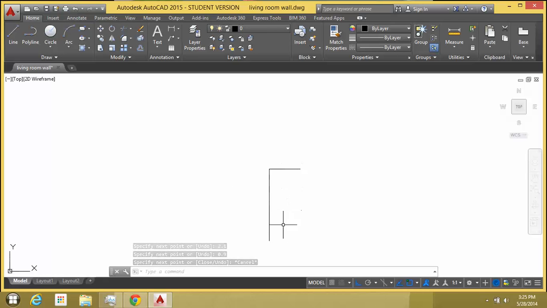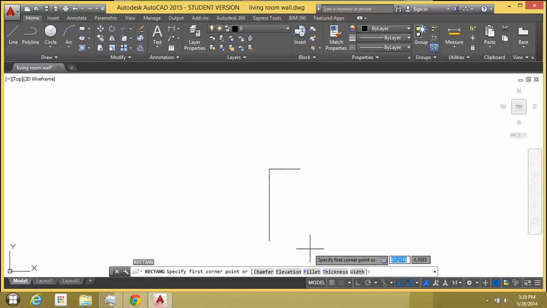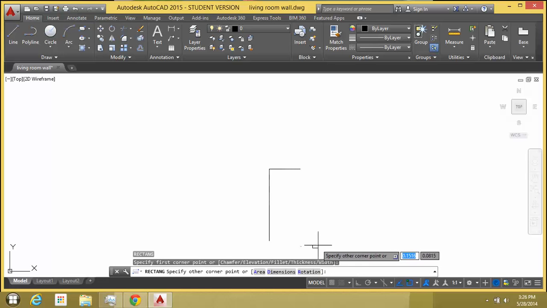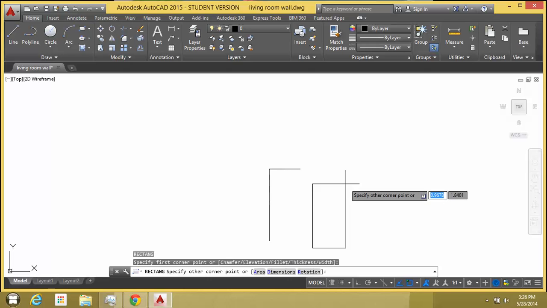Now obviously this is a rectangle, so I go REC and I go first point. If you can read what is showing there, it's showing specify first corner. Click on the first corner, you are dragging it to the top right. You see the dimensions showing on this side here.